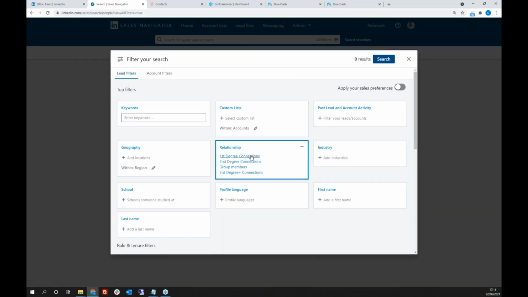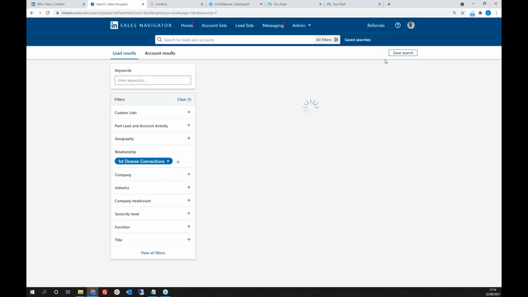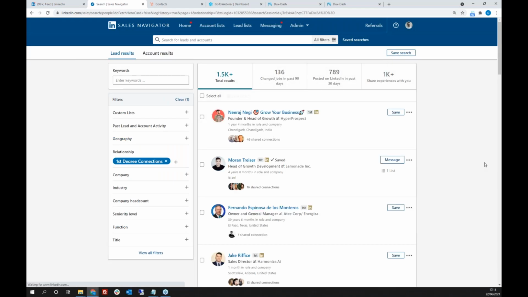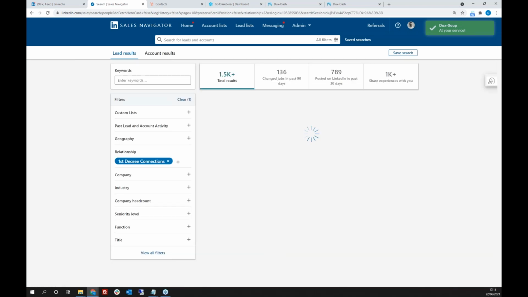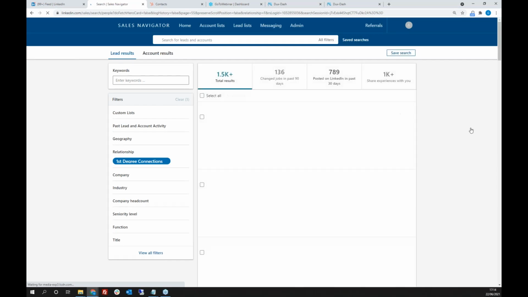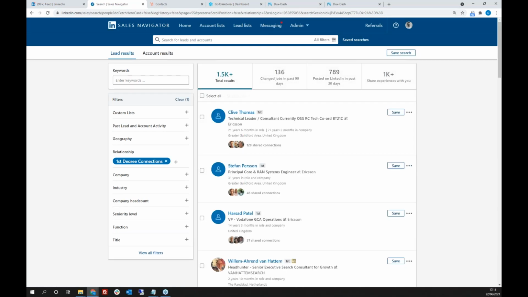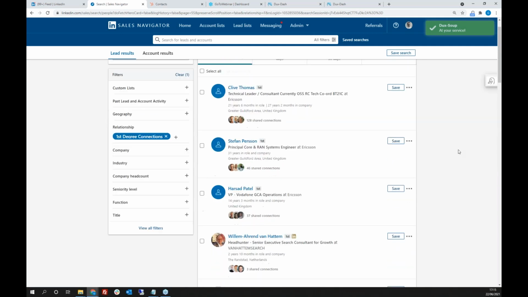Let's have a look. Here we go. Let's just get my first degree connections from Sales Navigator. And then let's go part way down this list rather than running it from the top as I usually do. I don't know, let's go to page 55. There we go. So here we are. We've now got some people here who I want to put into my CRM.